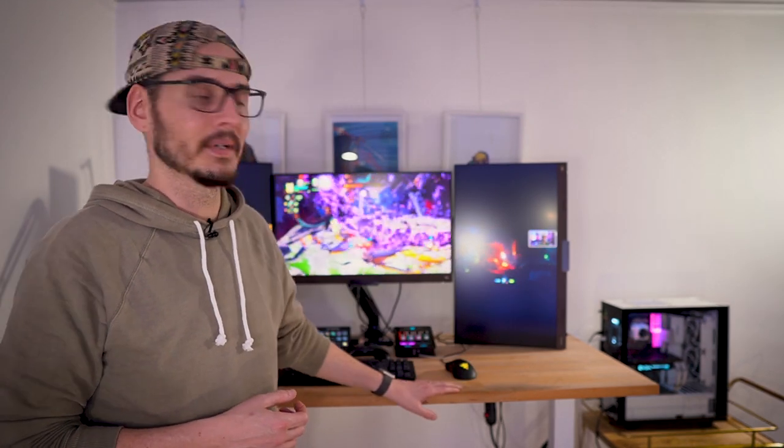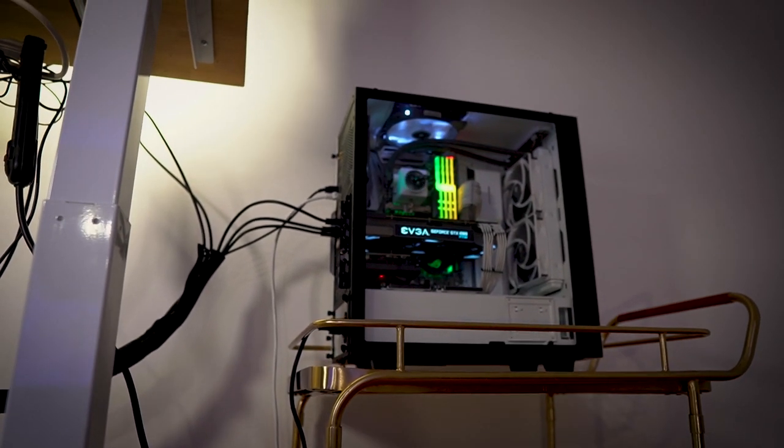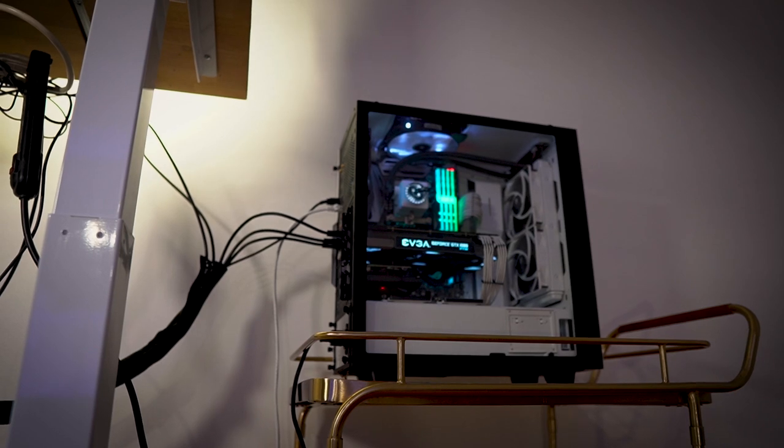The third thing I wanted to do was figure out what to do with the PC over there. I didn't want it on my desk anymore, and so I was pretty fortunate that Target made a mistake and then told me to keep that cart. So it worked out pretty good. I'm happy for now. And the fourth thing I wanted to do was cable management.